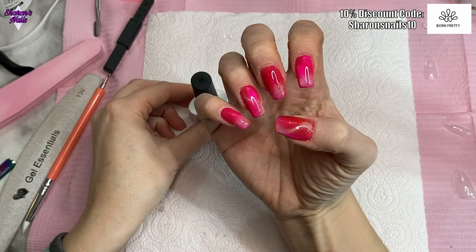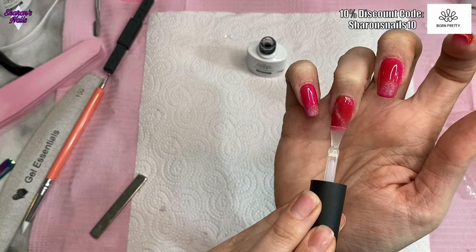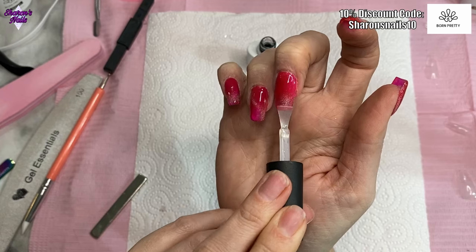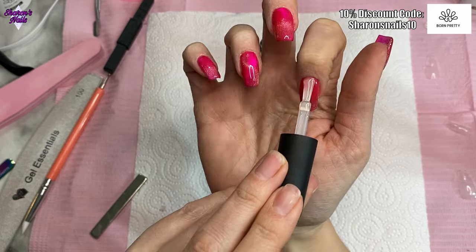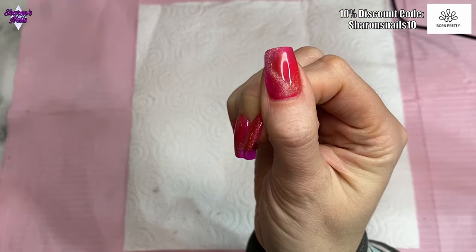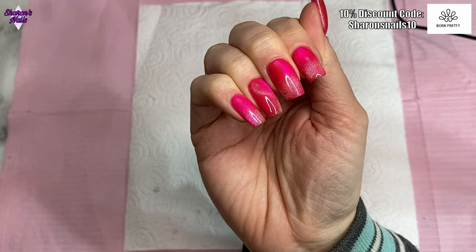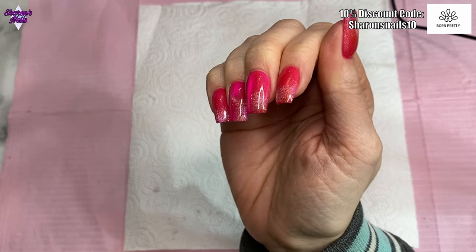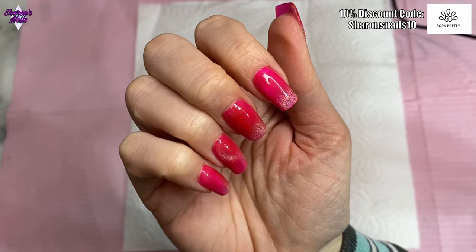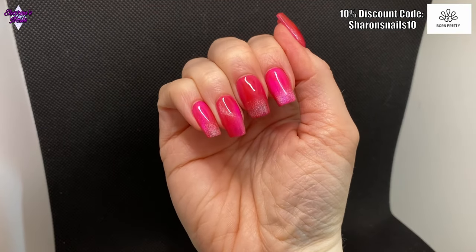Then I'm going in with the super top coat and top coating everything. These were a little bit messy since I was using my non-dominant hand, so I did need to tidy them up a little bit, but I absolutely love them. Once the top coat is cured, I filmed them in my normal lighting and then in my little photo box with a darker background to show how they shine — it was hard to capture on camera but I think I got it a little bit. I do love them, but I'll be peeling them off in a couple of days, and in a future video I'll show me peeling them off and tell you how long they lasted.